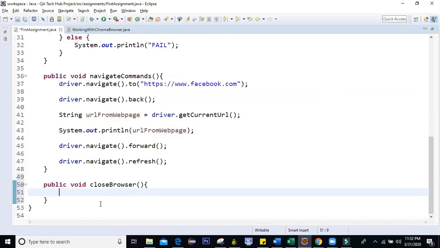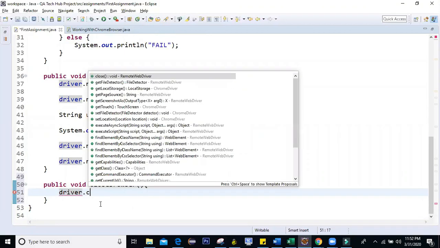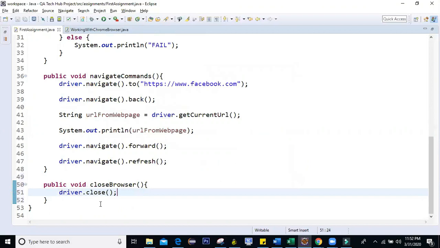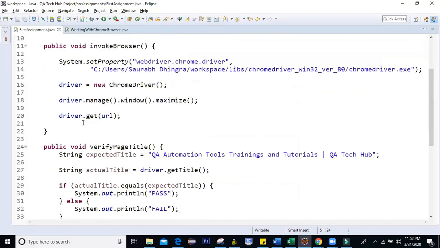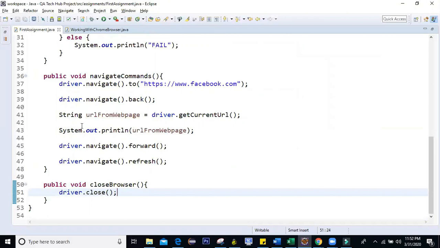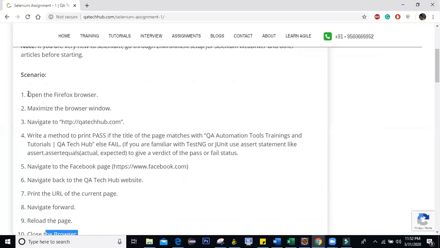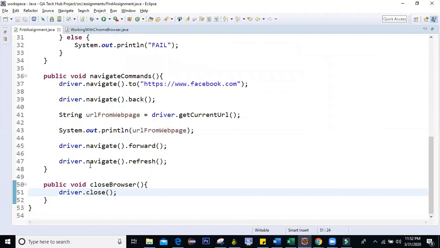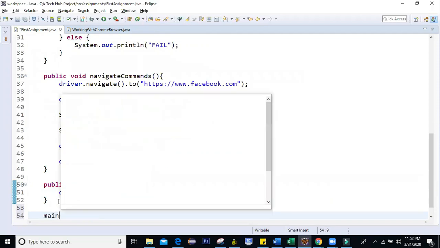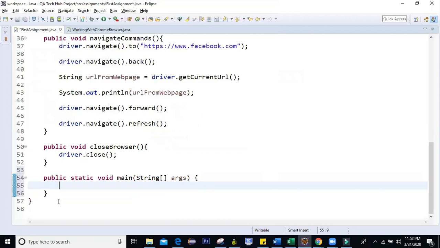So here we can say driver.close. Right, so these are some of the methods which are mapped with each of the steps. Let's execute them. So to execute, we need a main method. As you all know, to execute any Java code, the loading starts with the main method, right? So here also I'll create one public void. I need a main method, so basically there is a shortcut to print that. Just type main, press Control Spacebar.